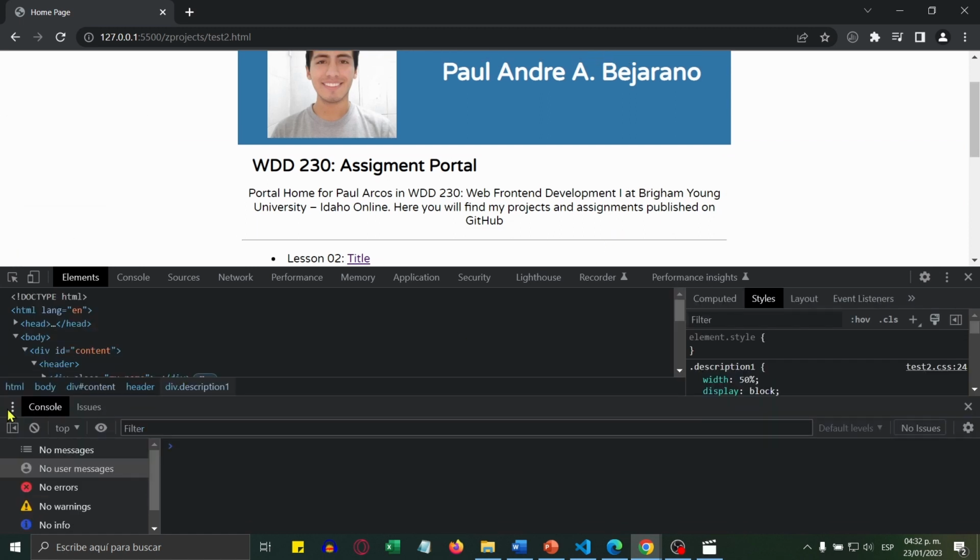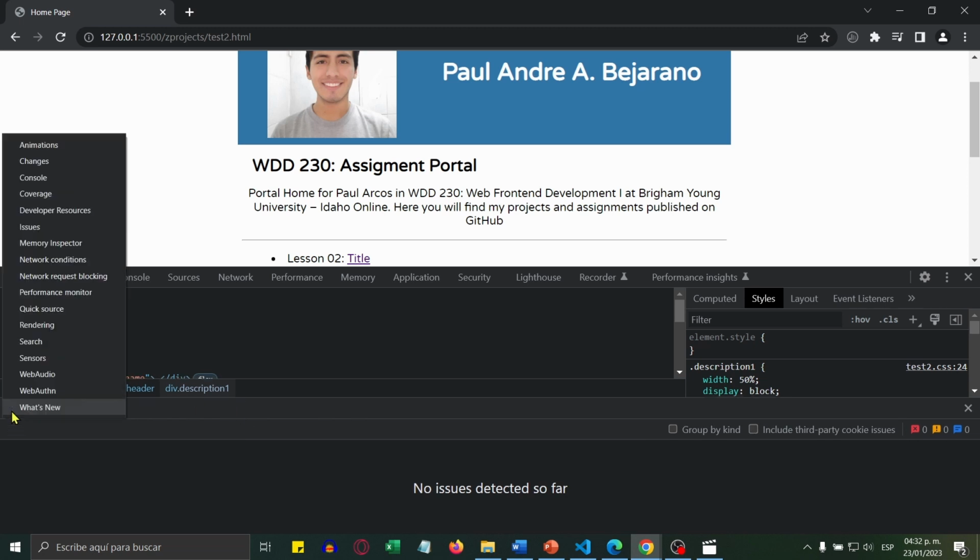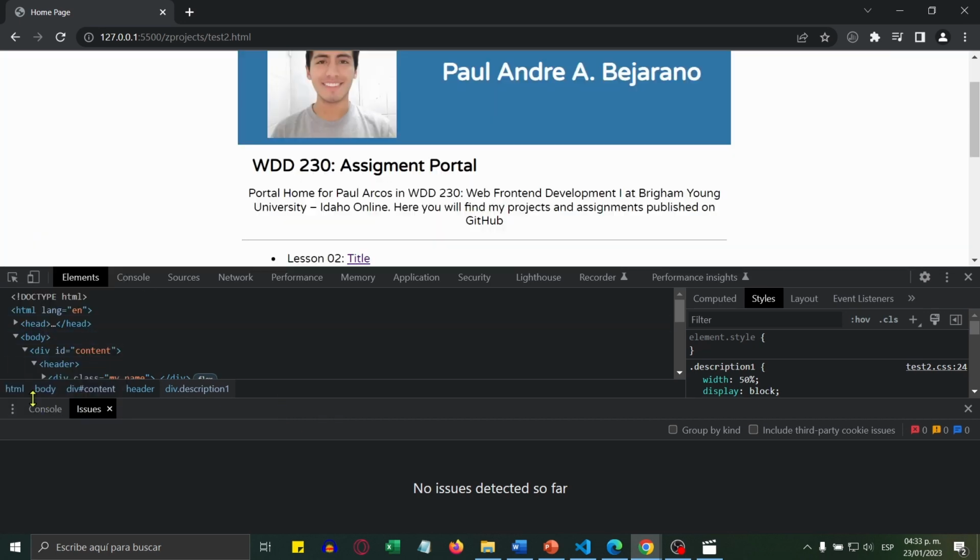And then you have drawer section, shows you hidden features. In this case, shows you console issues. But if you click in these 3 points, drawer section can also show you animation, developer resource, and more features of the page, of the side of the page.